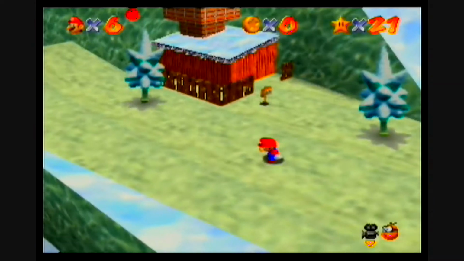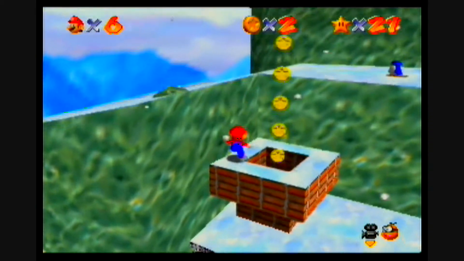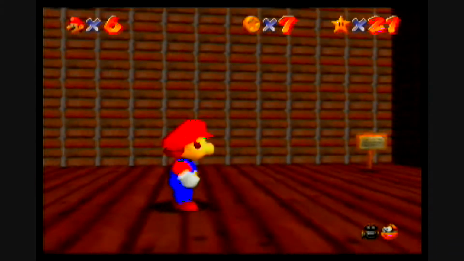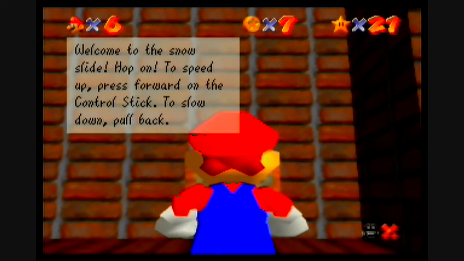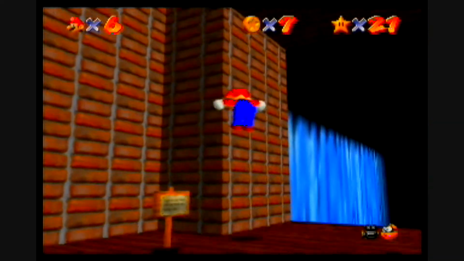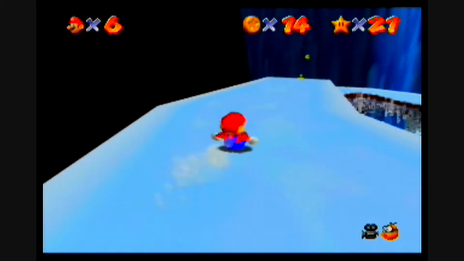Slip sliding away. Cuckoo Mountain, course 4. Snow Mountain Summit watch for slippery conditions. Please enter the contact cottage first. Yeah. So let's go get inside this chimney. And here I have a slide level. Welcome to the snow slide. Hop on, hop on. To speed up, press forward on the control stick. To slow down, pull back. So yeah, that's what the game says.